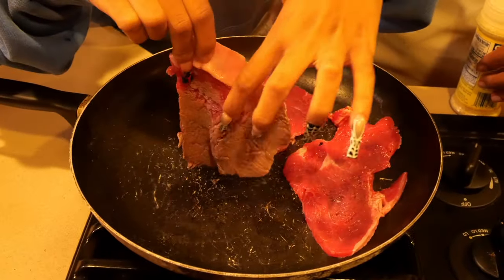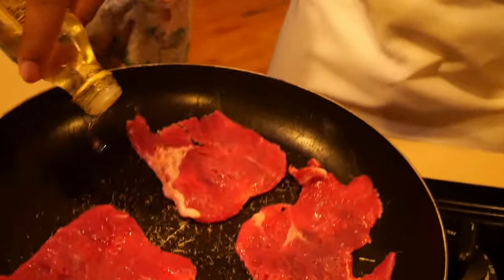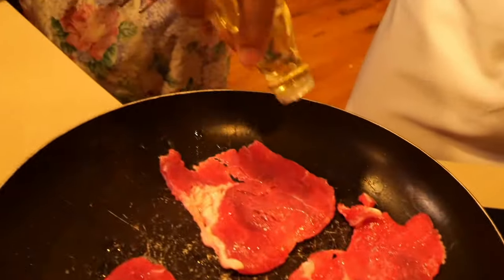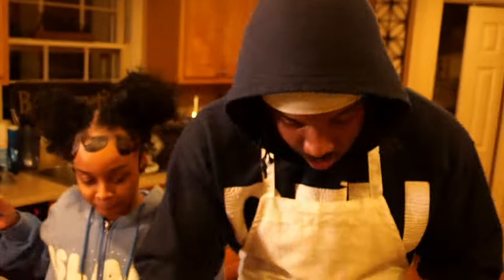The meat got stuck. We didn't put no oil in the pan, did we? Nah. Put a little oil in the pan. Oil on the meat. Okay. Put a little oil on that, and then we're gonna hit it with a little seasoning.